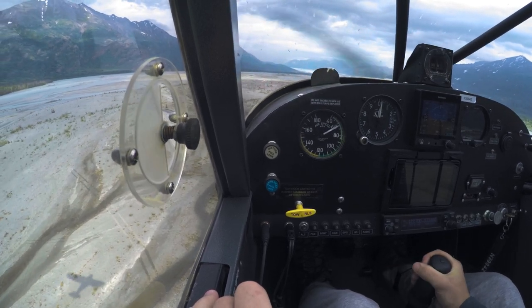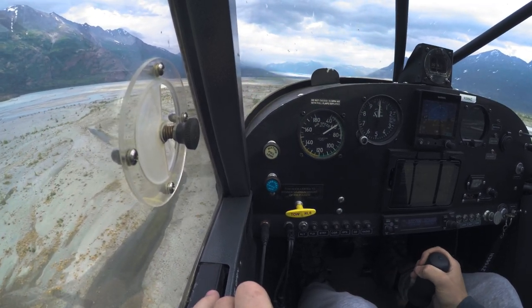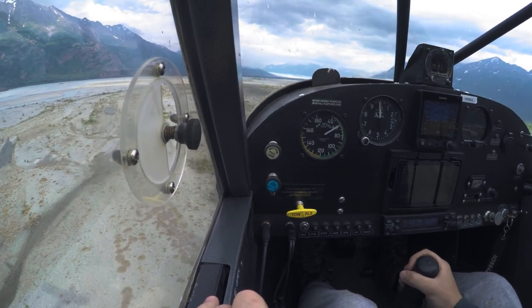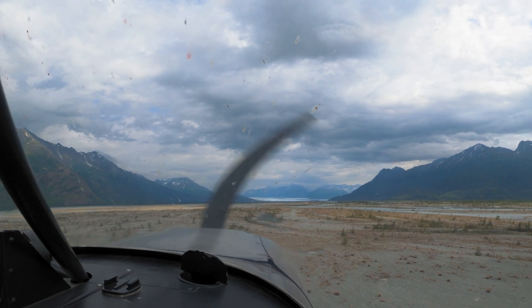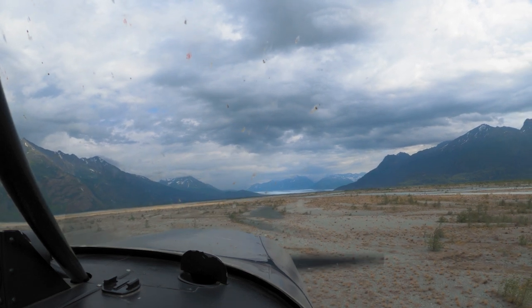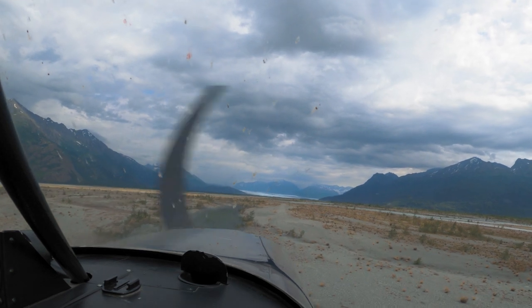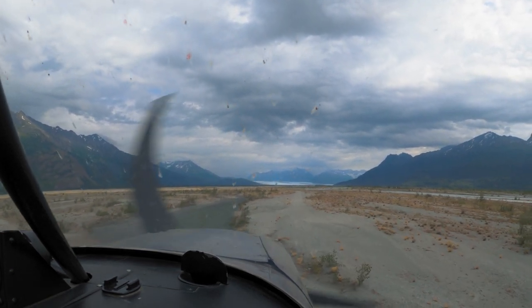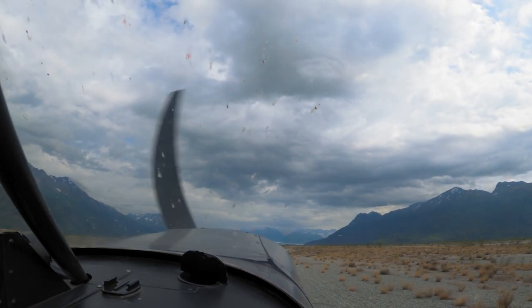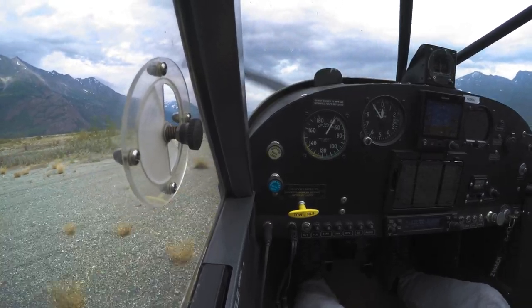Any tips for a crosswind landing? The slight stick in the direction of that crosswind, try and touch that upwind wheel down slightly before the other, and keep holding that crosswind all the way through that landing. But when you go flare with the stick back in your lap, hold it to that wind there. Yep, keep that power to it, keep that nose down. Aim for the beginning of that strip just beyond that little brush right there. Very good, keep bringing it in. As soon as you're clear of that brush, start backing that power out, keeping that nose coming down. Good, good, good. Pretty much take it all the way out, hold the correction in there. In your lap, there you go, hold a left. And I'll tap the little brake.